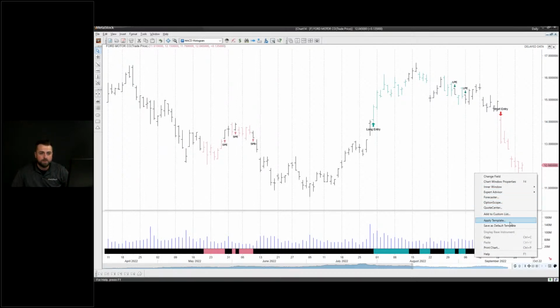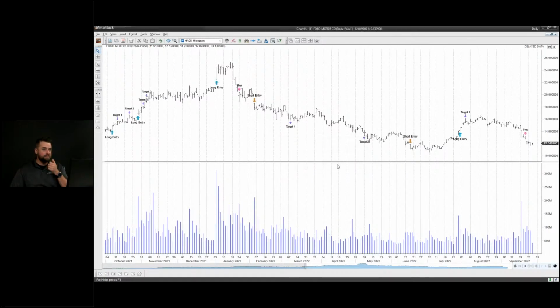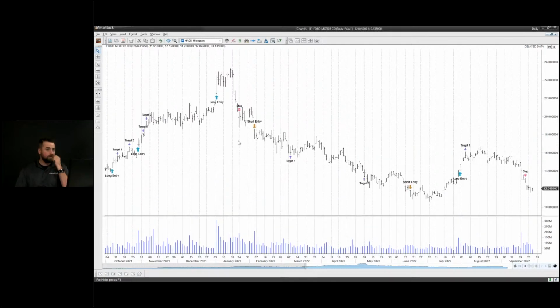And now let's go ahead and apply the last template just to give you a quick look at that one, the volatility crusher. And I'm going to apply that. Need to save this. So this one's a little unique as well. This one gives you entries, and then it'll automatically generate some targets and things for you once you get those, and lets you know when you hit those targets.